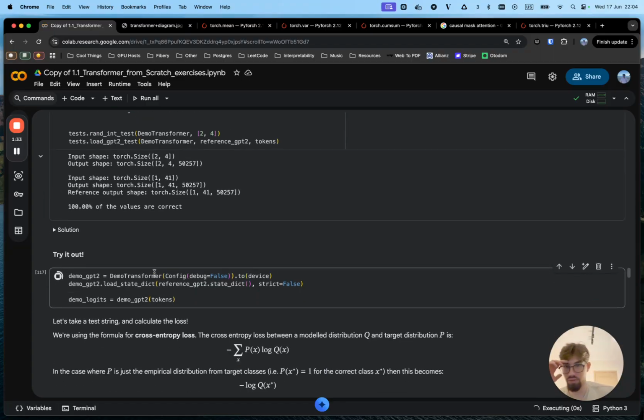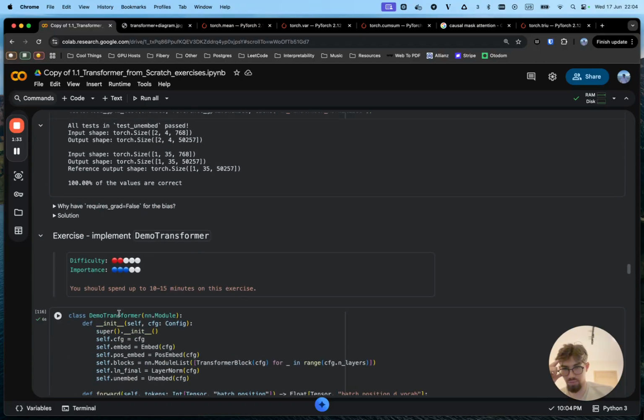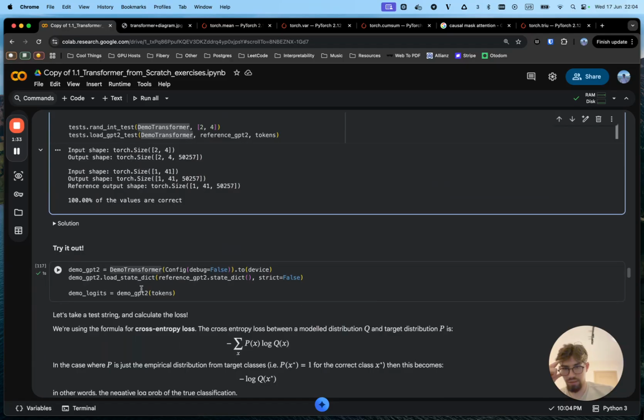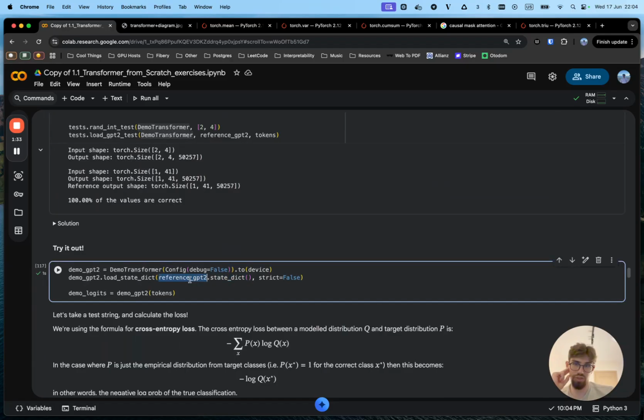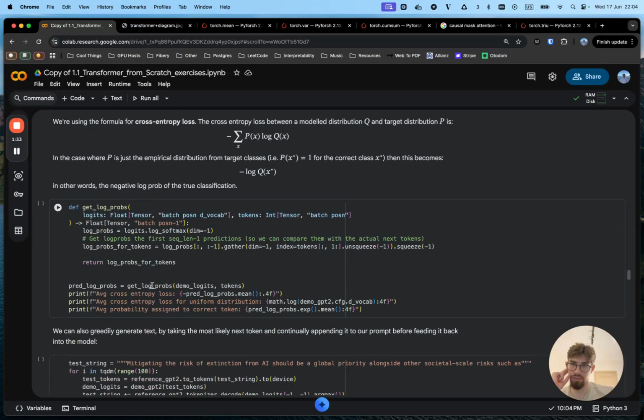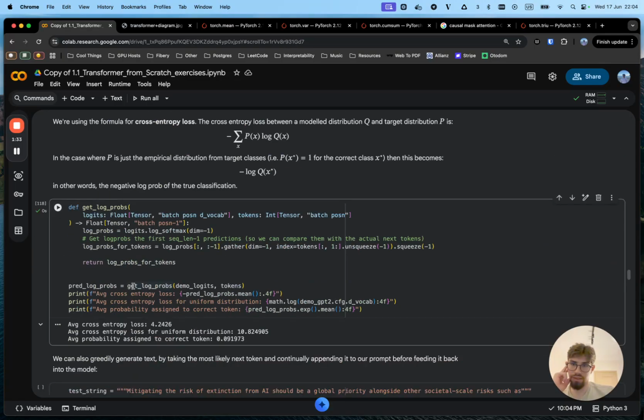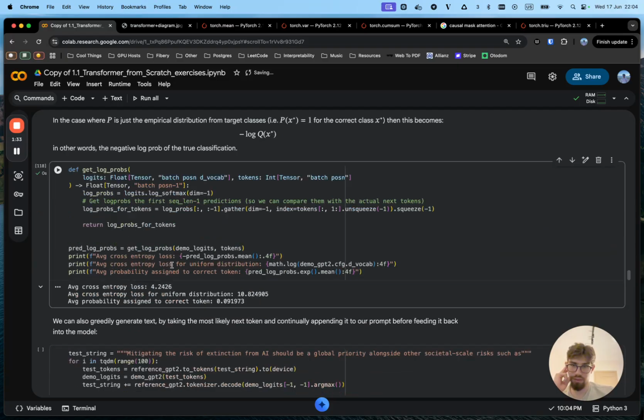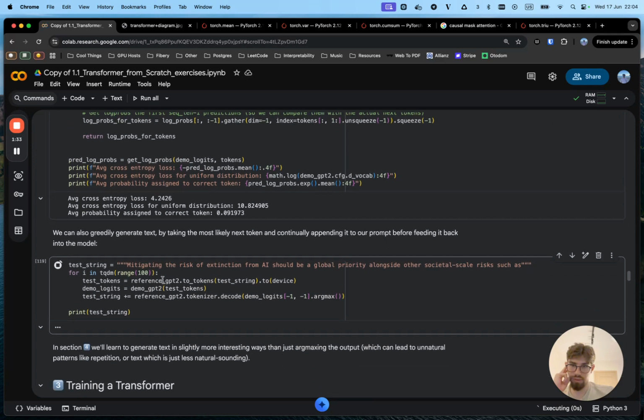So we can now, using our demo transformer, load in the weights of the original GPT-2 transformer and get some log probs. Run the thing. So here it is.